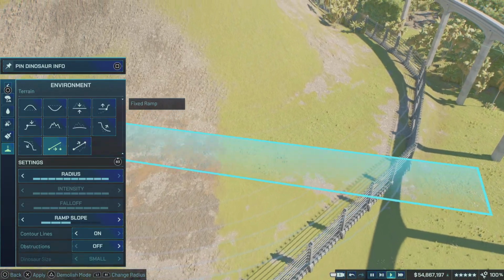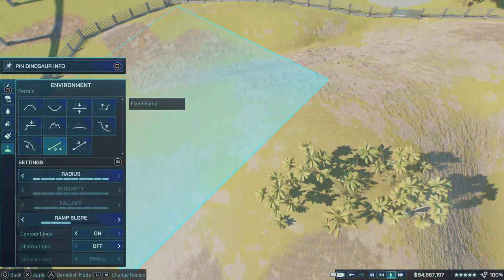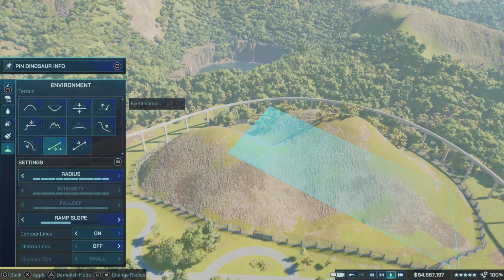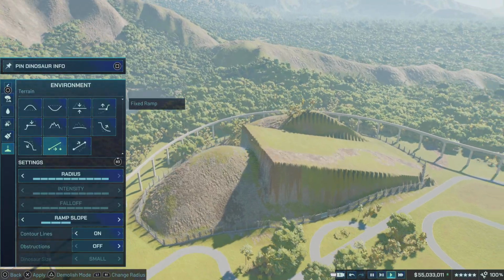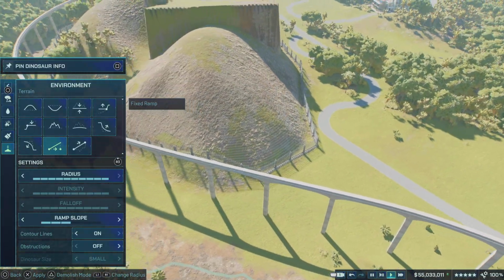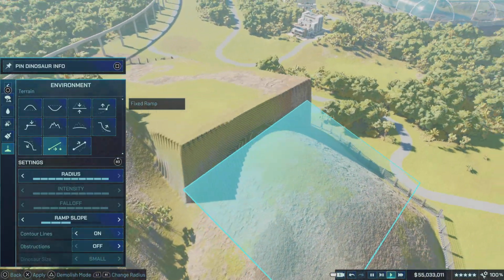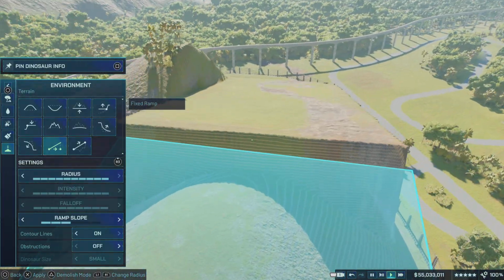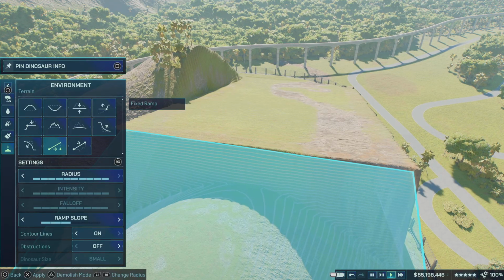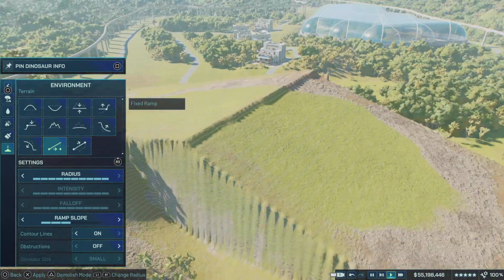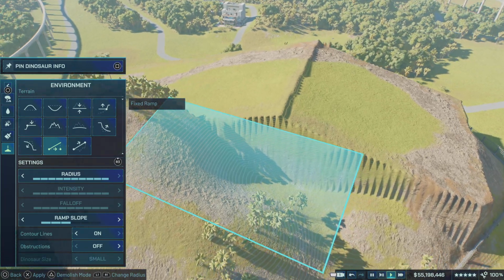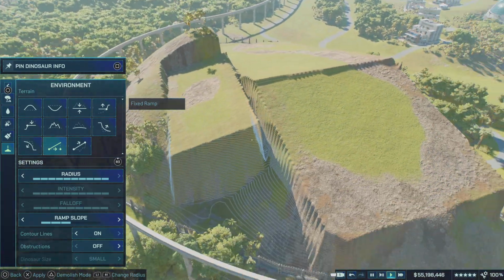Alright. Now we're going to use the fixed ramp and we're going to go all the way up here. Now we're going to connect it right here. Alright, that looks good.